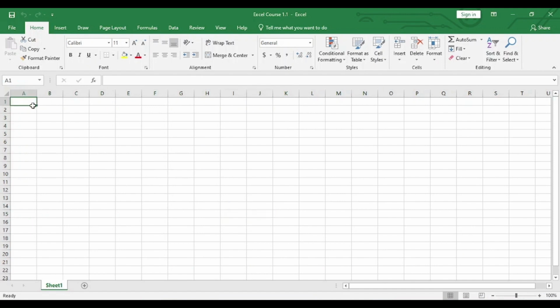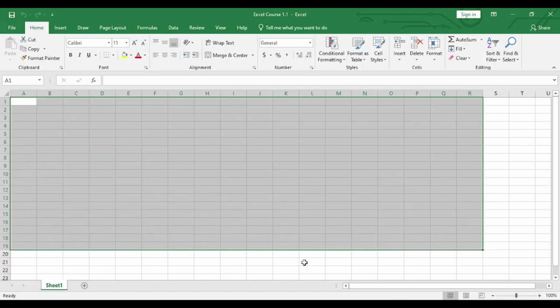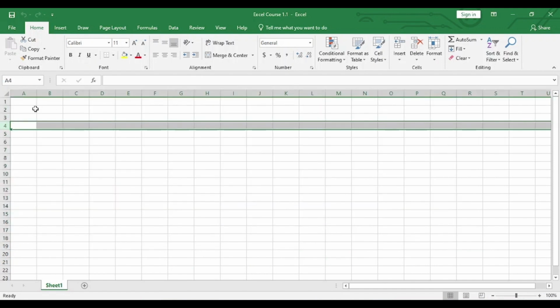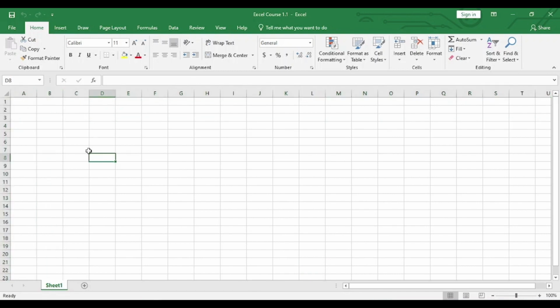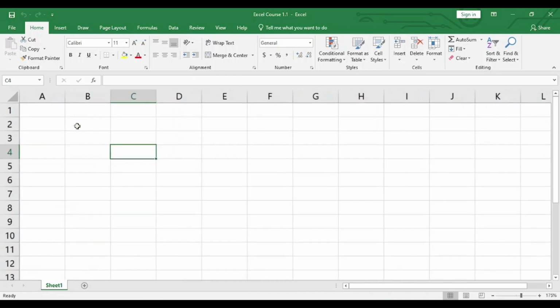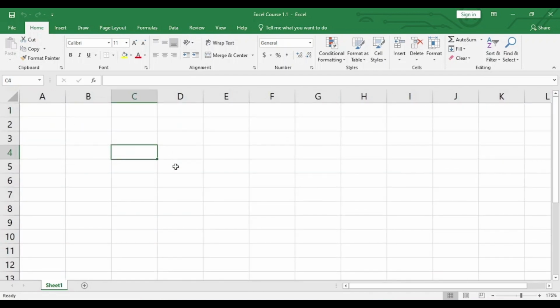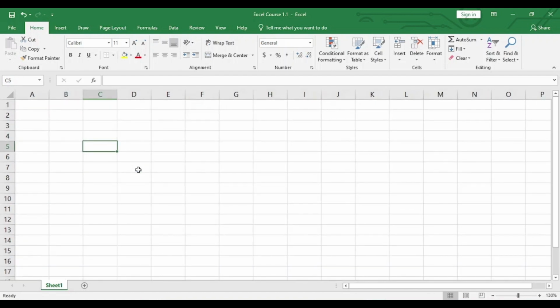Now as you can see, this is a big table that consists of rows and columns. Now what we are going to focus on is this. A cell is basically a block that can contain different sorts of data.